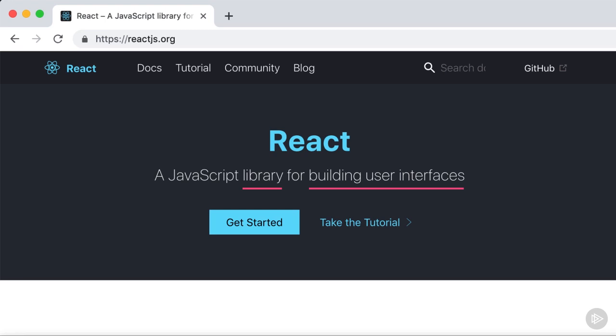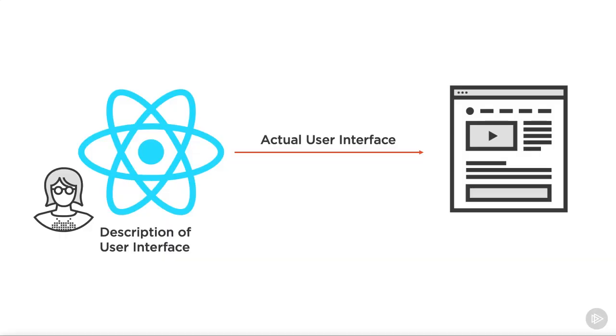If the device we're trying to interface can understand JavaScript, we can use React to describe a user interface for it. Since web browsers understand JavaScript, we can use React to describe web user interfaces. I like to use the word describe here because that is what we basically do with React. We just tell React what we want, and it will build the actual user interfaces on our behalf in the web browser. Without React or similar libraries, we would need to manually build user interfaces with native web APIs and JavaScript, and that is not as easy.